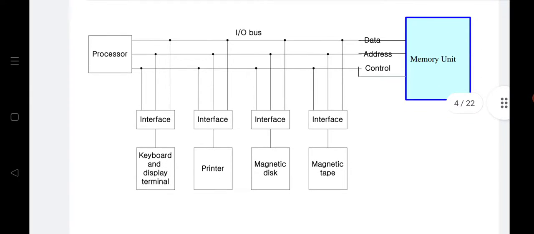The same block diagram is represented here. The keyboard gives the information, this keyboard information is converted into processor language and placed on the bus, and the processor reads the data. Otherwise, you can use a memory unit; from the memory unit to the IO devices also, if we want, we can communicate.